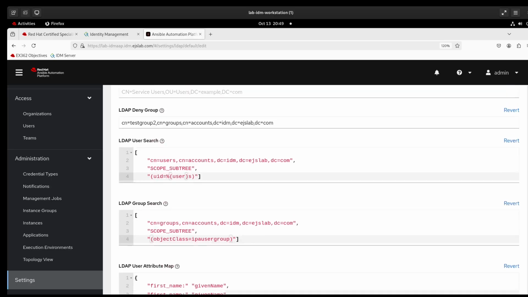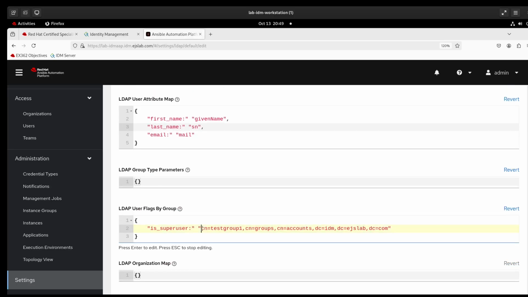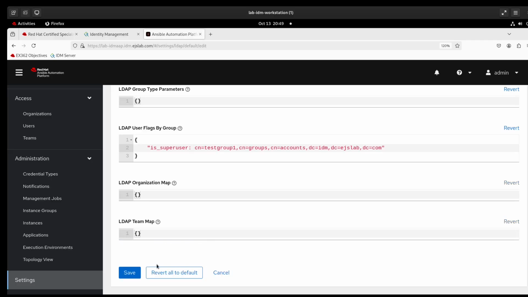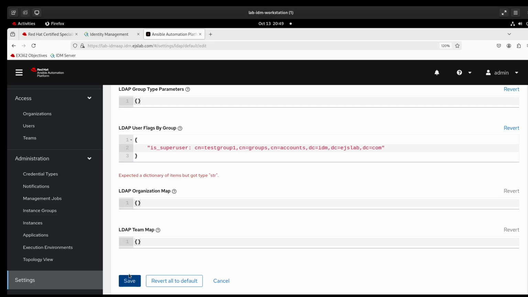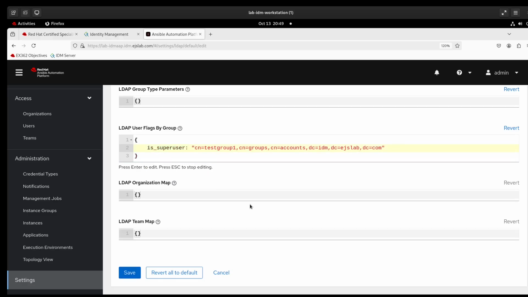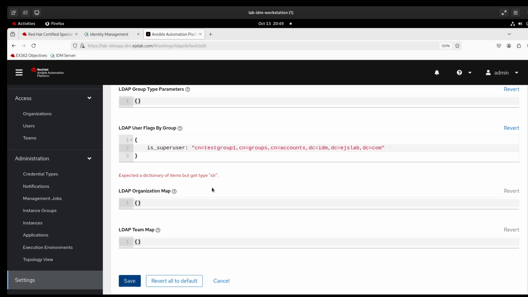Fix that. Well, unless they're wanting this, just one big string, which might be what they're expecting. This looks JSON-y with the curly braces. Expected dictionary items, but got type string. Well, maybe it doesn't need the quotes, unless it wants quotes here, which I could see. Well, I know a dictionary is key value pairs. Here's the key, here's the value.